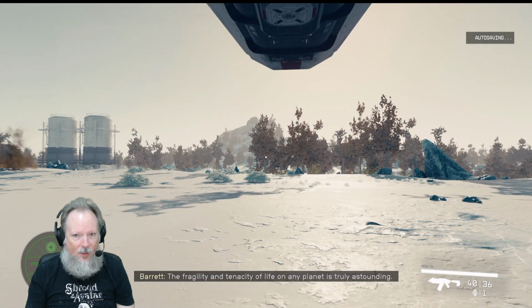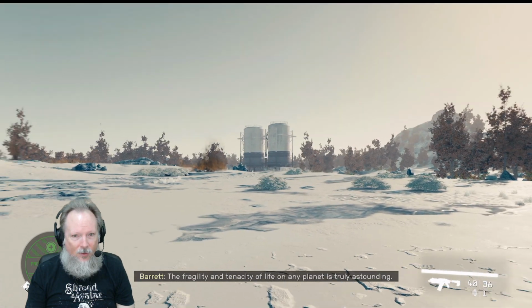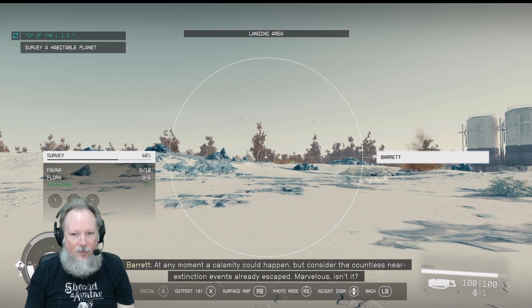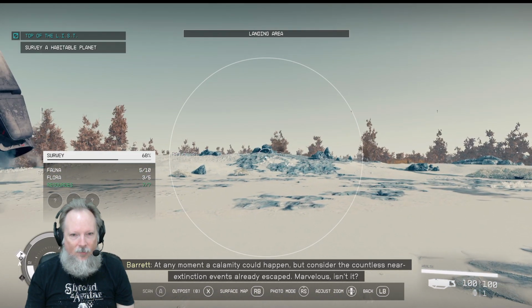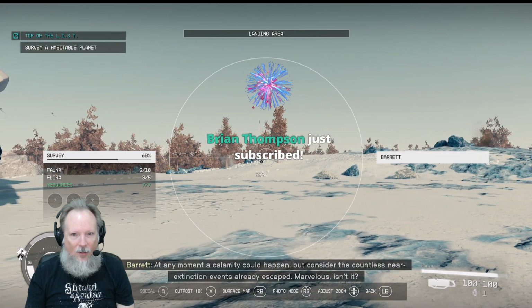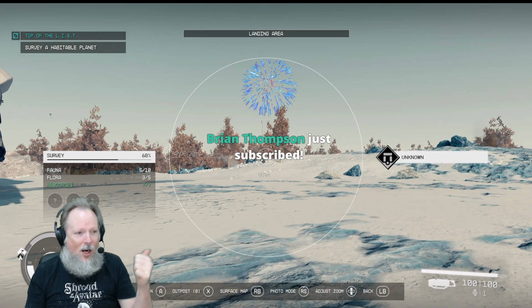Fragility and tenacity of life on any planet is truly astounding. It is. So we're going to open up. At any moment, a calamity could happen. But consider the countless near-extinction events already escaped. Marvelous, isn't it? All right, Barrett, shut up.